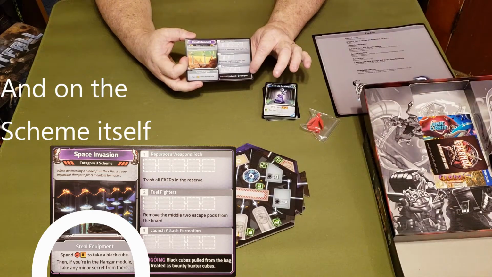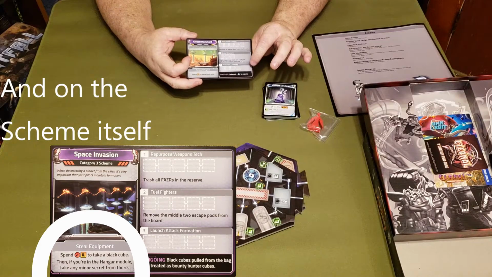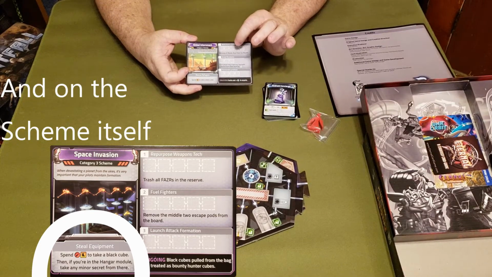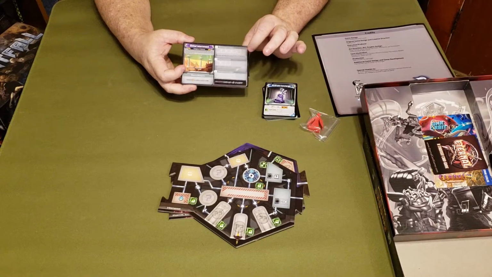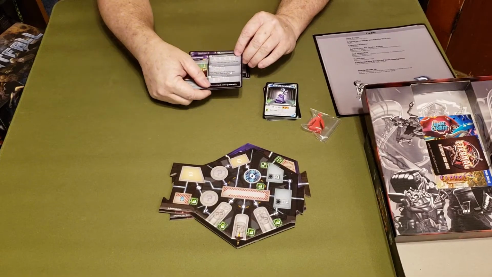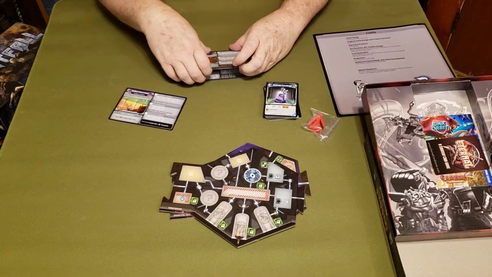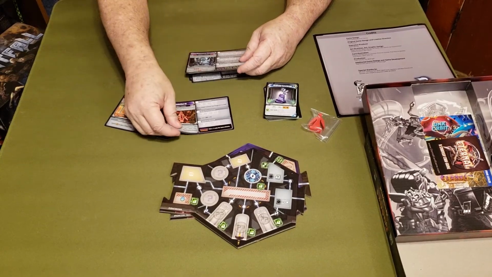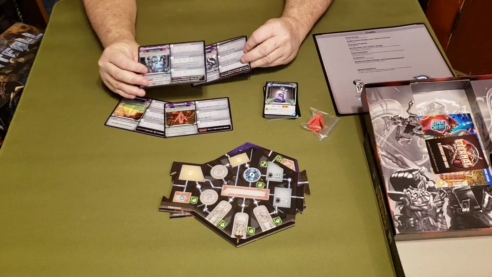If he gets all the way to the bottom, it's an ongoing effect, and some of them are really nasty. Such as this one here, remove all master keys from the market. Another ongoing one, if you get all the way to the bottom, all cards cost +1. Boss attacks, +1 cubes. I mean, some of these are really, really nasty.